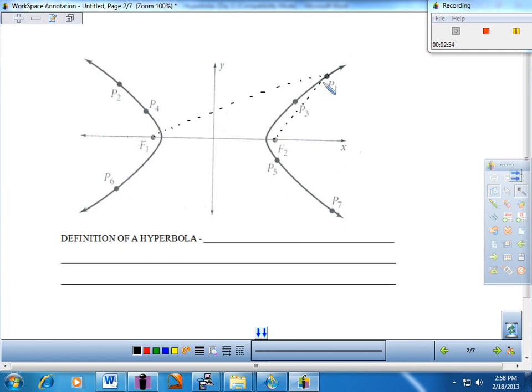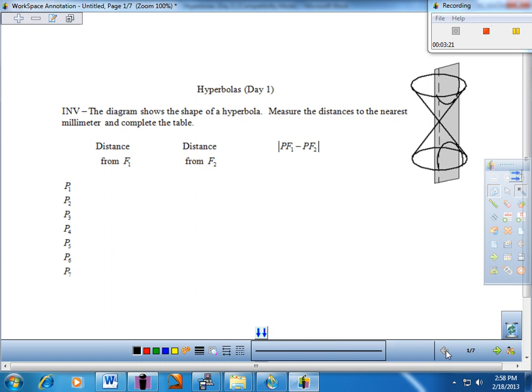So again, I'll highlight 1 or 2 things up here. If I have my second point, there's the distance to the first focus. There, of course, is the distance to the second focus. And again, you would take the bigger one minus the smaller one and so forth. So if you could do that for at least 3 or 4, I would greatly appreciate it. And then let's see what kind of conclusion you can draw. So numbers here, grab your calculator and subtract them.